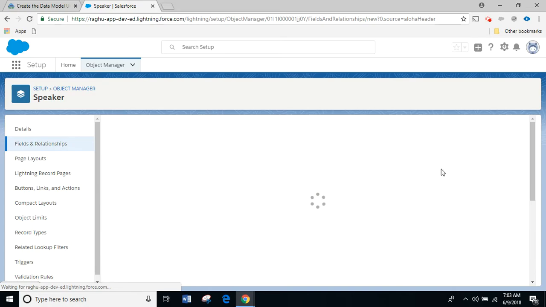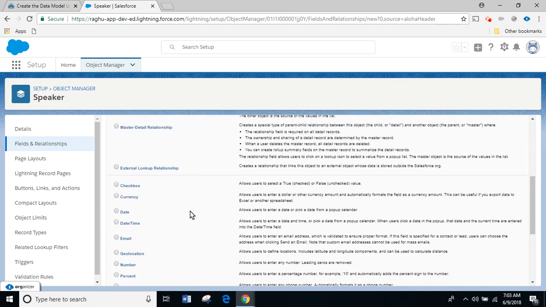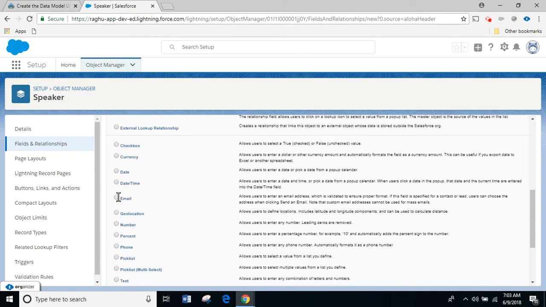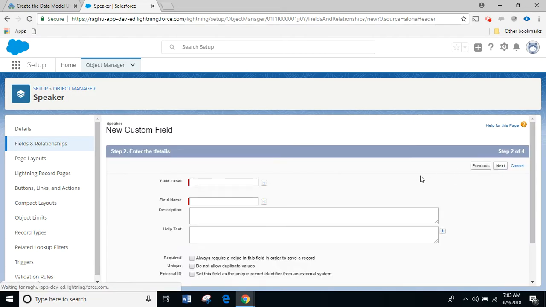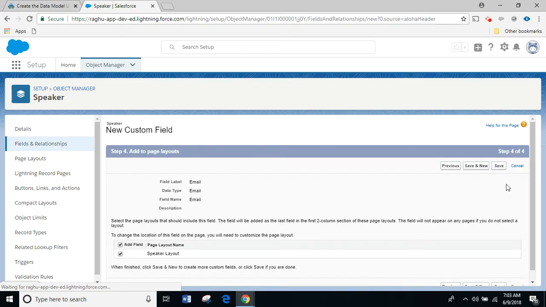Then we'll be taking an email, and just observe that there is a specific data type called email. We'll specify this so that it can validate the format. Email. Next.